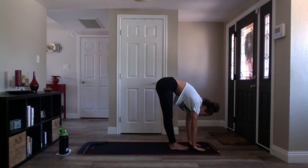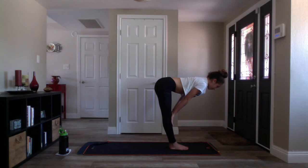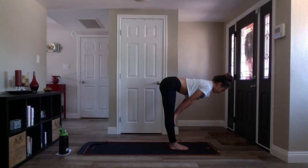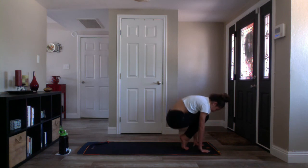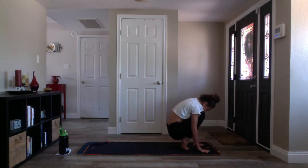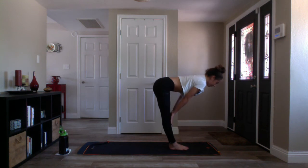Release your hands to your mat. Inhale halfway lift — bring your hands to the front of your legs and breathe. Shift weight into your toes to fire up your hamstrings. Take a deep breath in. Exhale squat and curl — bring your hands to your mat, lift your heels, hug your inner thighs together, make a tiny ball as you round your shoulders and back. Draw your chin in to your heart space. Release your heels to your mat, inhale halfway lift to reset your spine, exhale forward fold.